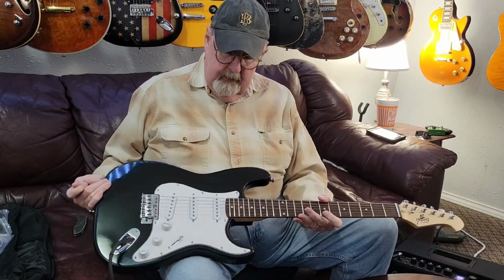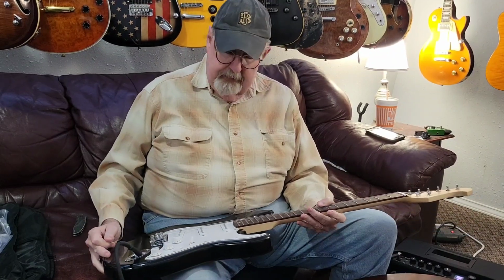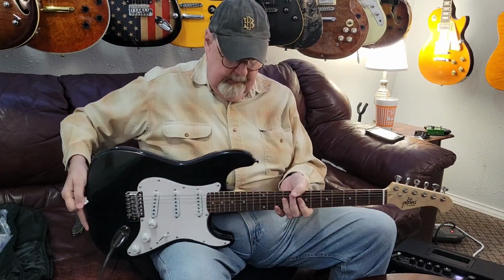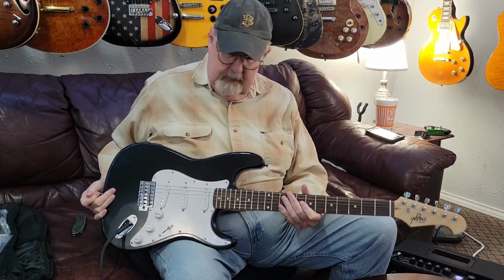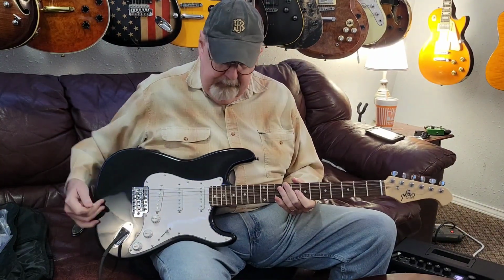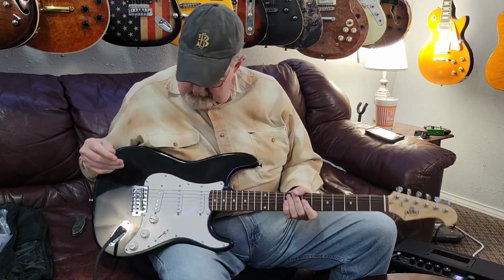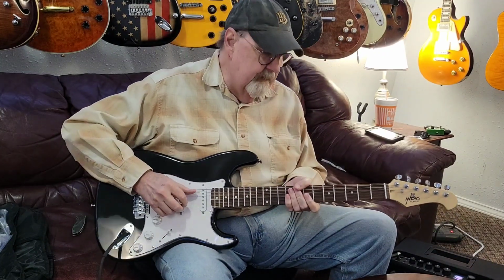Hey, folks, we're back again with this Monoprice Indio Strat copy in black and white. And we've tuned it up, and we're going to take a look at the different pickup settings. Let's go ahead and get this a little louder. This is the neck pickup.